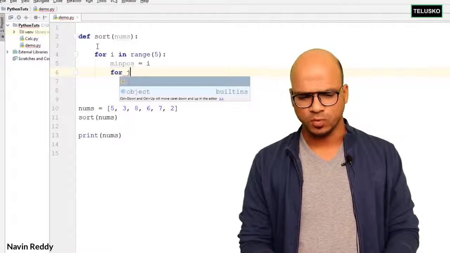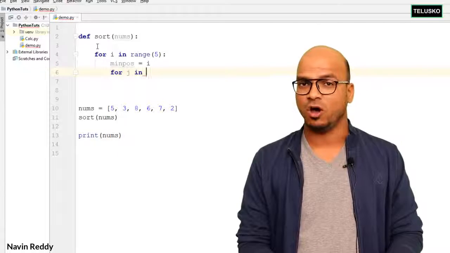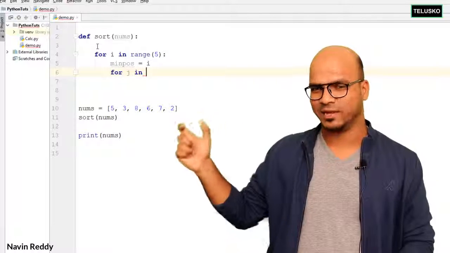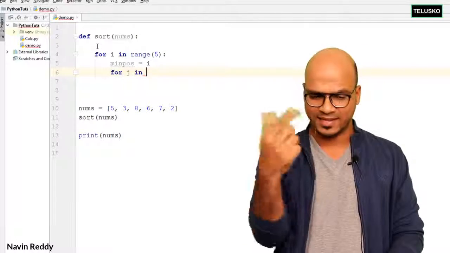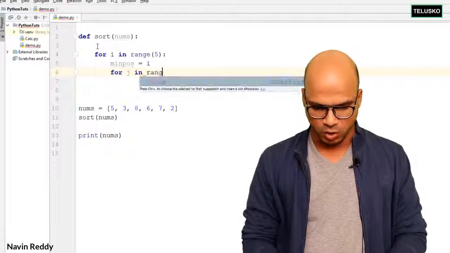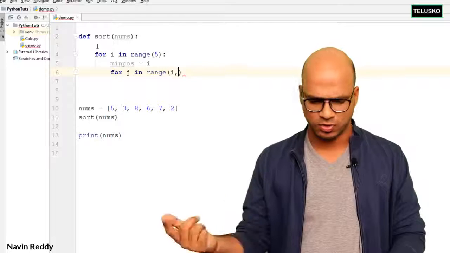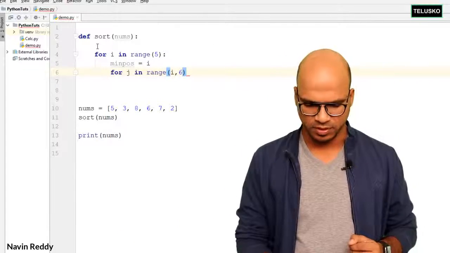So let's use another loop here, nested loop, right? So we have to say for j in. Now the range of j, okay, so after every iteration, you can see we are creating that sorted array, right? So we have to reduce the size of our unsorted array, and that's why the range of this will be lowered. So we'll say range, it will start from I, right? And we have to go till, let's say 6, because the size is 6. It will go till 5, the inner loop, okay?